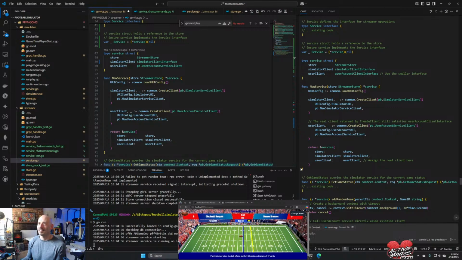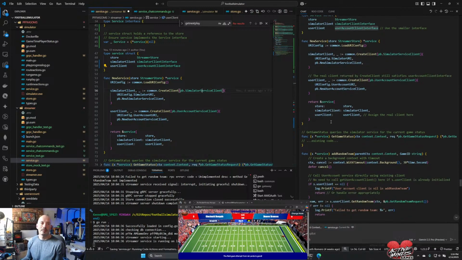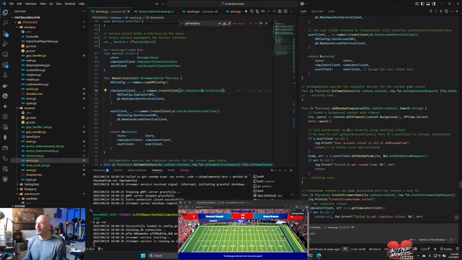I'm like, that's not going to work. So I had to change it to only reference part of those clients. Hopefully I won't need to do too many more.